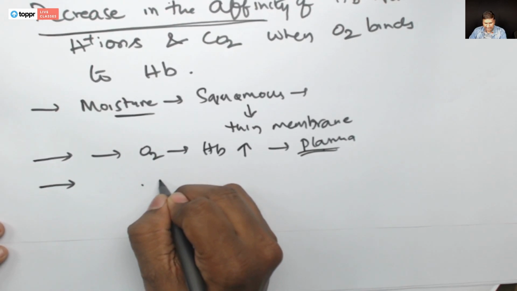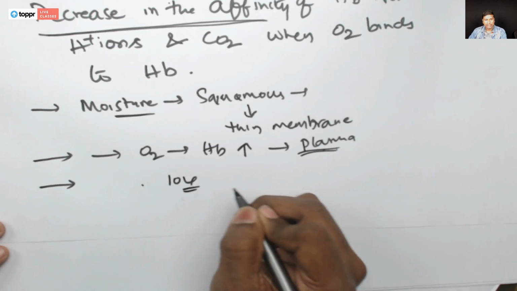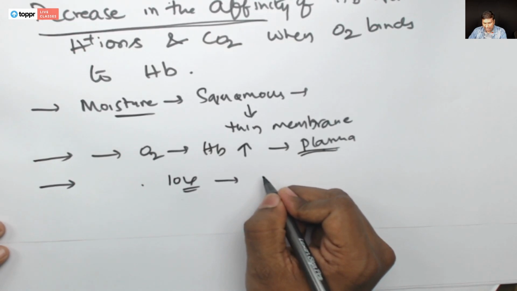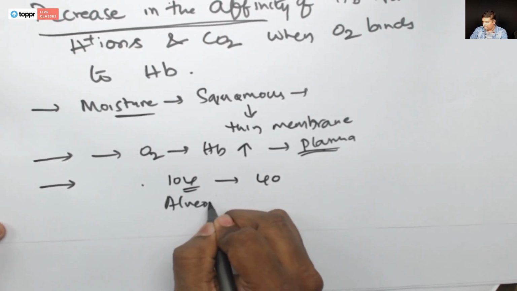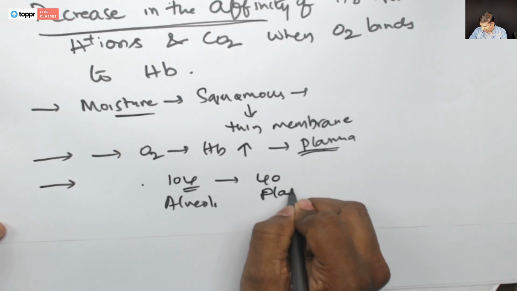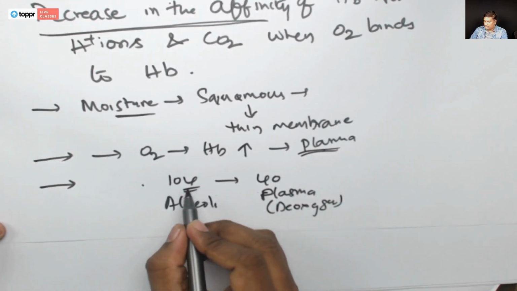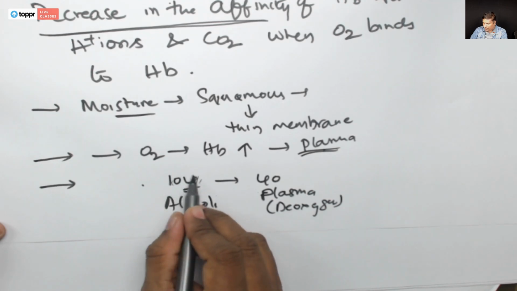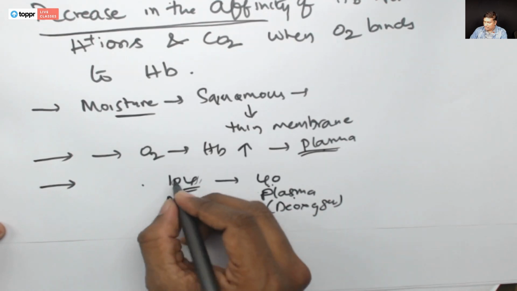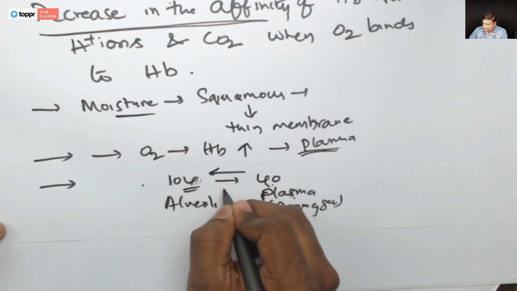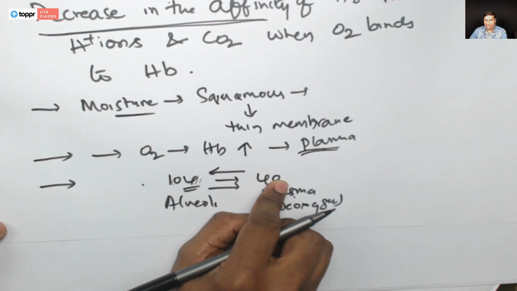Okay, if you look at the pressures here, the partial pressure of oxygen in the alveoli is 104, right? And the partial pressure of oxygen in the blood is 40. So this is in the alveoli and this is in the plasma or the blood, deoxygenated blood, right? So what will happen here is, you can't expect all of the gases or all of the air to be transferred to the plasma, because diffusion will occur till the equilibrium is achieved. So you have 40 here, so you can't expect all the 104 to be transferred to the other side.